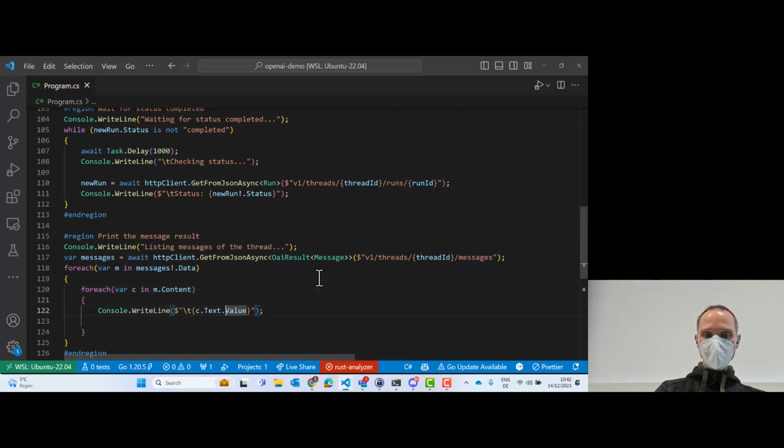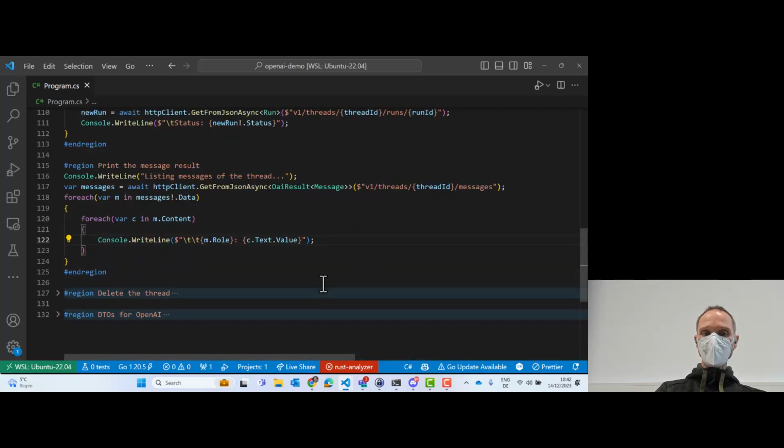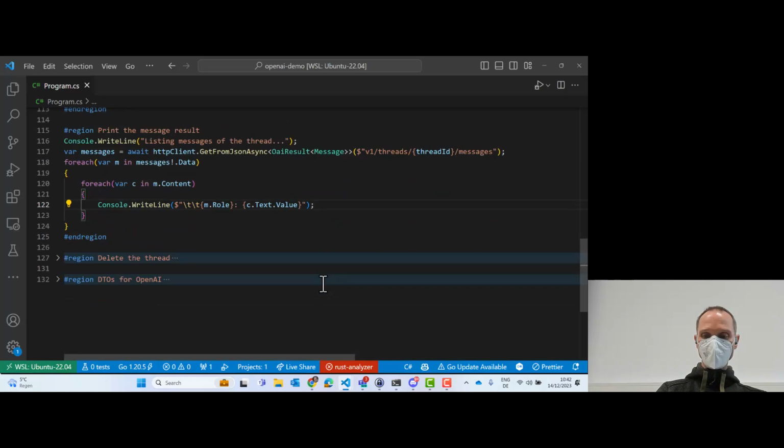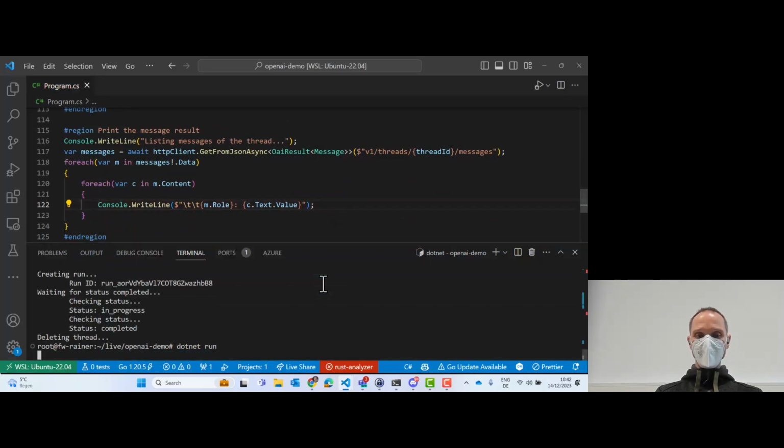So let's say two tabs, and maybe specify here the role, so that we see whether it was a message from the user or a message from the assistant, and then print the status text. And with that, it should work. So let's check what the API generates.